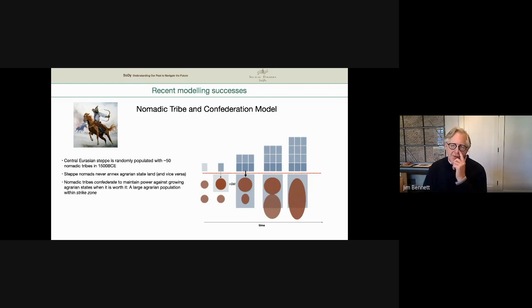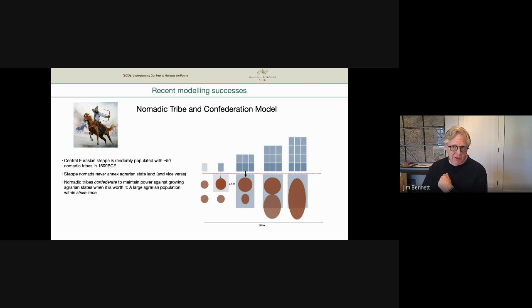This graphic on the right shows that, initially, if you think of two agrarian states somewhat distant from the steppe, this is the steppe border, and this is the original steppe tribe. It hasn't invented the technology at all, and these guys can grow as they wish. But at some point, I assert, some tribe invents the beginnings of this technology and begins to raid across the line according to some kind of strike zone, and so impacts this guy, but not this guy. This guy's too far away to be impacted, at least so far.